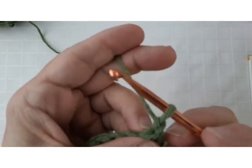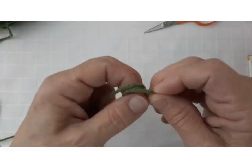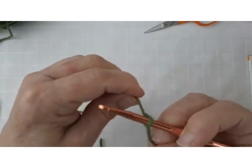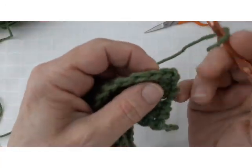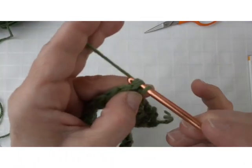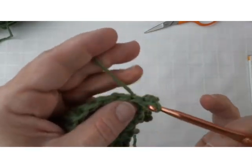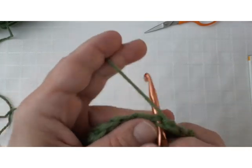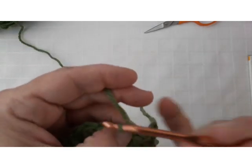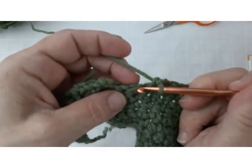Then for rows 12 and 13, we are going to simply single crochet in each stitch across. Then we'll be tying off. For the second leg, we are going to single crochet through the unworked stitches of row 7. Then we will repeat rows 9 through 13 as we did on the previous pant leg.